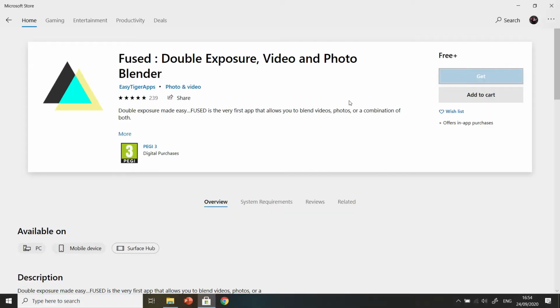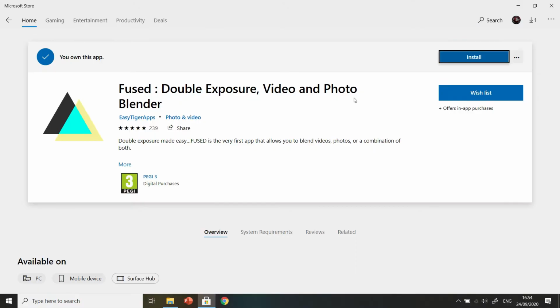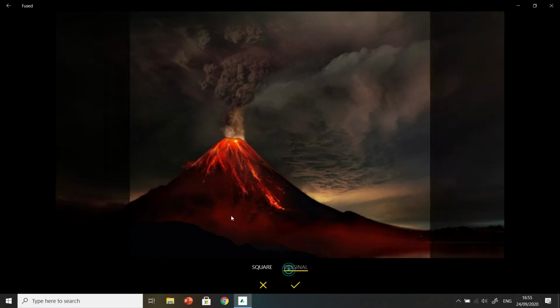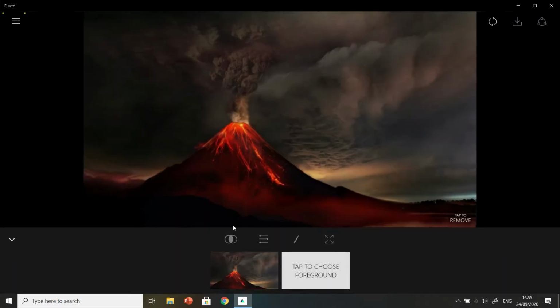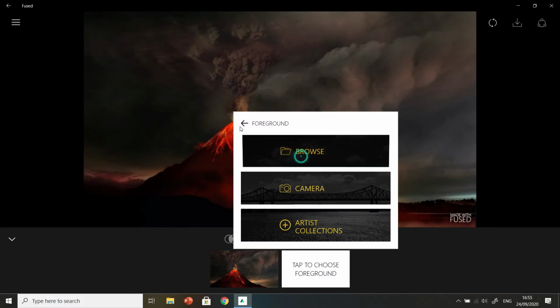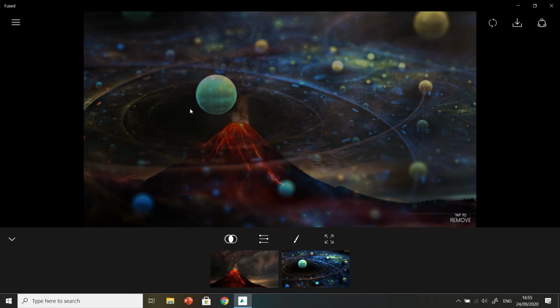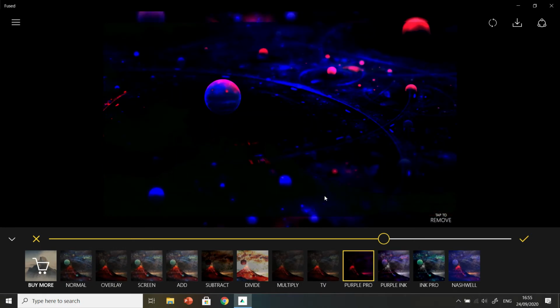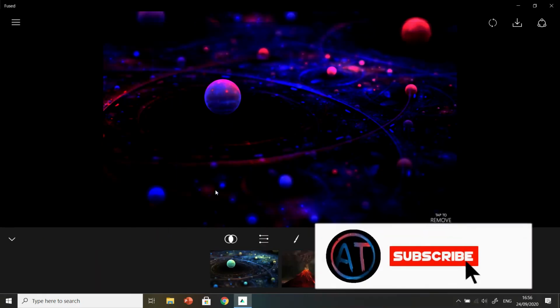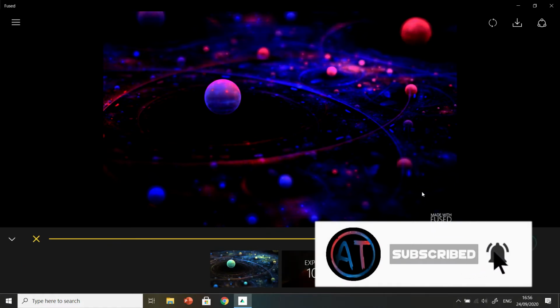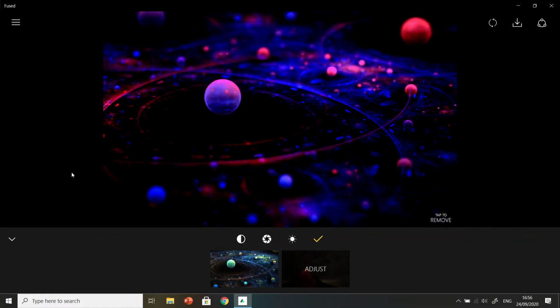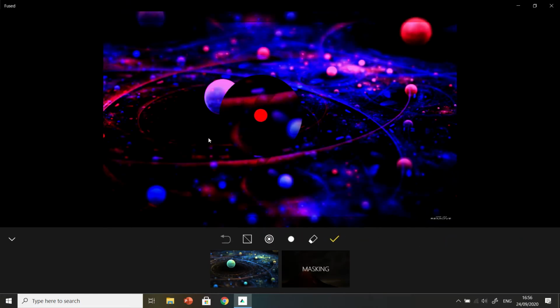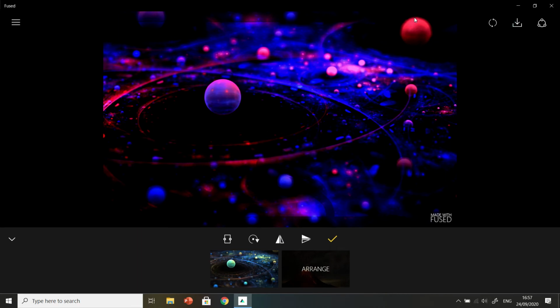Used is a really cool blending app, so you can create cool and unique photos and videos. First, select your background photo. Choose if you want it to be square or the original size. Then select the foreground photo. Now you'll have the blend of the two photos. You can swap them around. You can change the opacity. You can add some really cool overlay effects. Change the brightness. And there are loads more settings to mess with. You can also mark some areas, and you can export it.